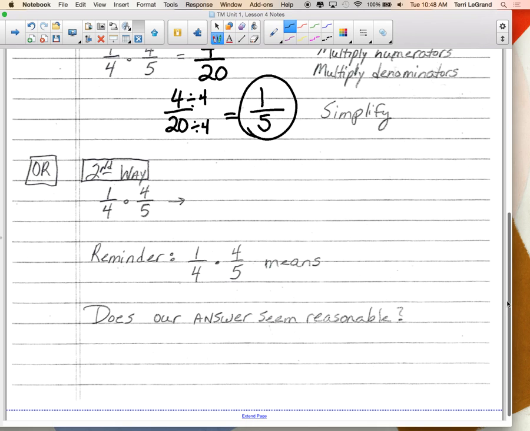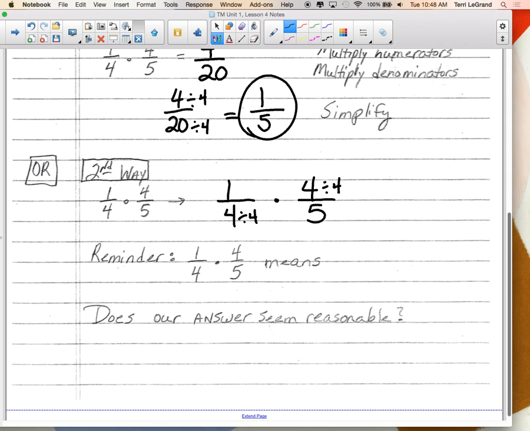Let's do it. 1 over 4 times 4 over 5. Kind of spread them out and give yourself some room there. We can divide this 4 upstairs by 4. If we do 1 upstairs, we got to find 1 downstairs that we can do it with. Well, we can just so happen to do it with that 4 downstairs. So we did it once up, we did it once down, life is still good.